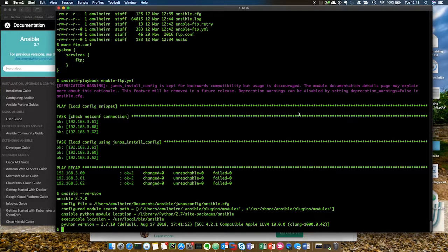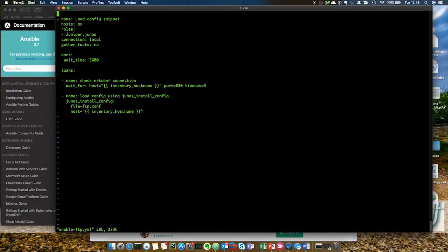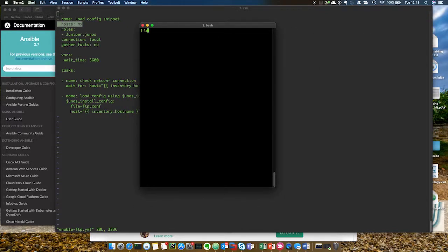So let's have a look at enable ftp.yaml. Here's the script itself. This is just a plain English name. It's operating on a list of hosts that are under the MX grouping. So if I get another terminal window going, vim hosts.